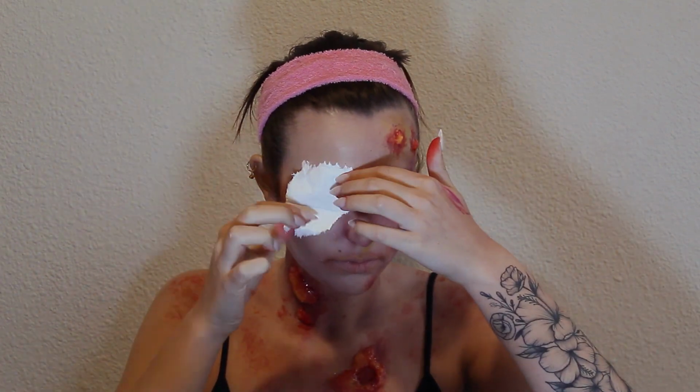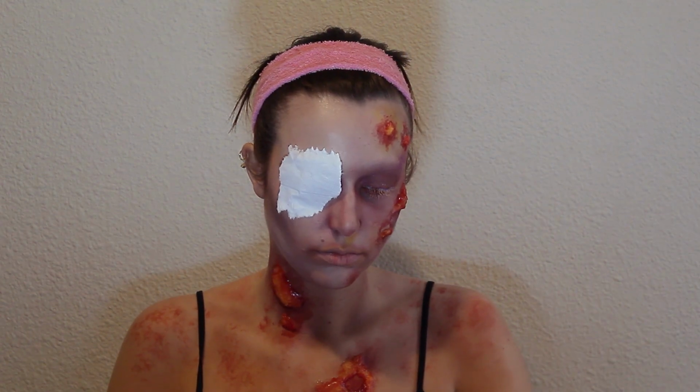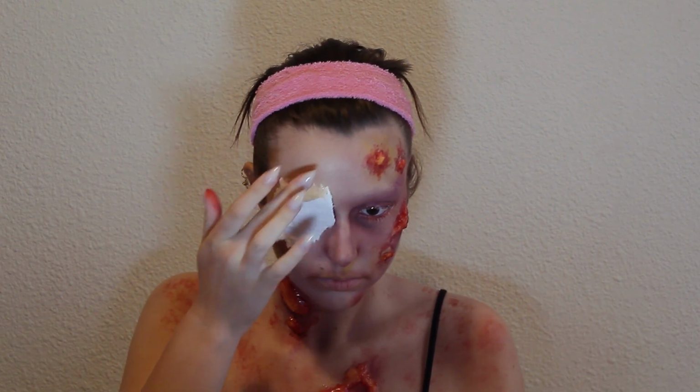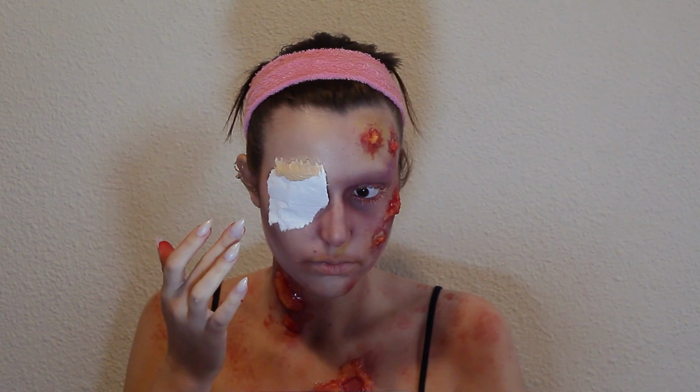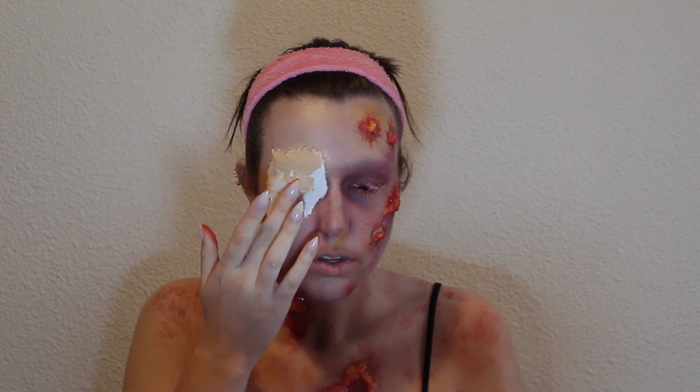So yeah. Now, in order to apply the gelatin, I first needed to cover my eyebrow and eyeball. So I took this piece of tissue and with a little bit of lash glue, I just stuck it there. I went ahead and with the same foundation I used earlier, covered the tissue just to make sure it wasn't white, just in case it showed up through the gelatin later.